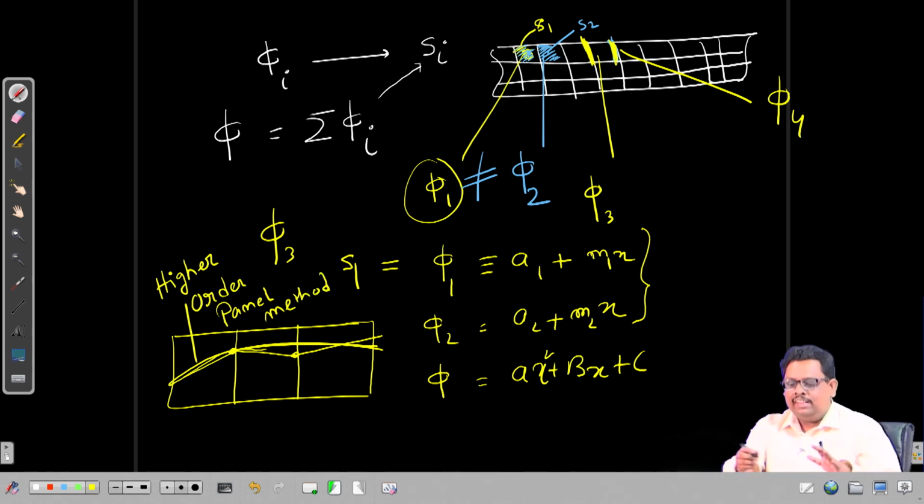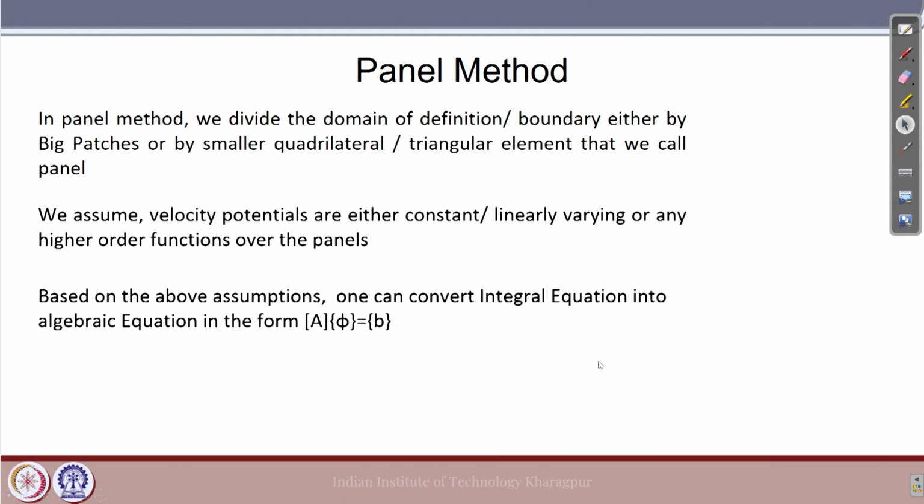Okay. So, now it is very clear: in case of a lower order panel method we assume that phi is constant or at least linearly varying, but if it is a higher order function, some cubic function, some quadratic function, many people take B spline function also. In that case we call this panel method a higher order panel method, but in this particular course we are doing the lower order panel method, and therefore we assume this phi to be constant on a panel, I mean the same panel, and different for the different panel. So, now let us come to the third point.